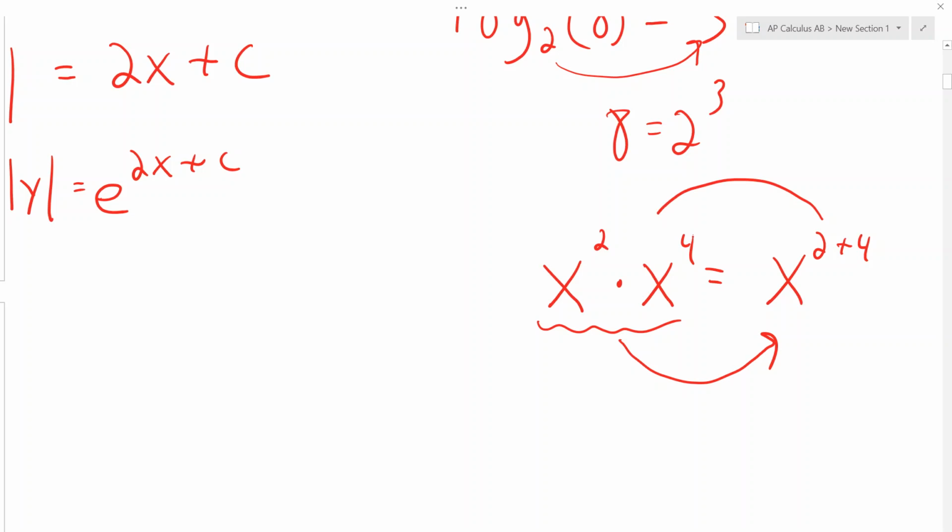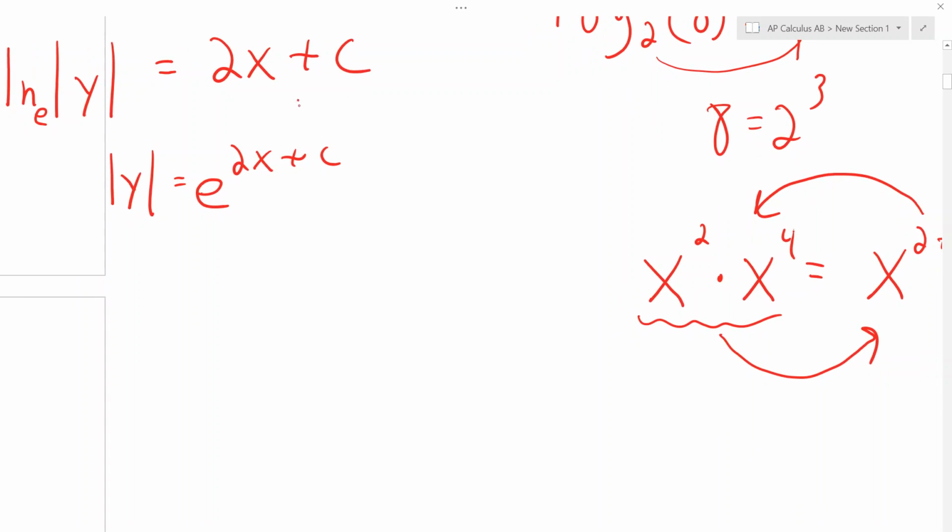But sometimes we want to undo. We want to break apart a plus and go back. And that's what's happening over here. See how we have this big addition right here? Again, we don't need to do this for any particular reason except to simplify it. We want to write this as simple as possible. So this is the same exact thing as e to the 2x times e to the c.